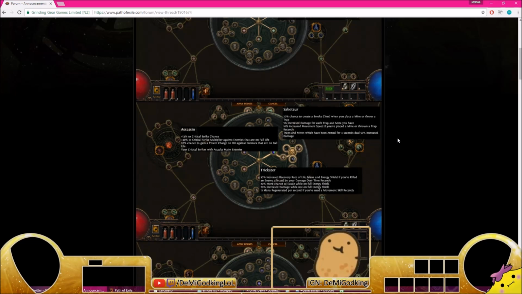Saboteur, chance to gain a smoke cloud when you place a minor trap, 5% damage for each minor trap you have. 10% movement speed if you place a mine or trap recently, and then traps and mines which have been armed for 4 seconds deal 50% increased damage. That feels really shitty. The best part about Saboteur is if your trap triggers, it triggers all of them at once. I believe it's the same for mines. I guess not for mines since they all detonate, but like, you don't get any global pen.